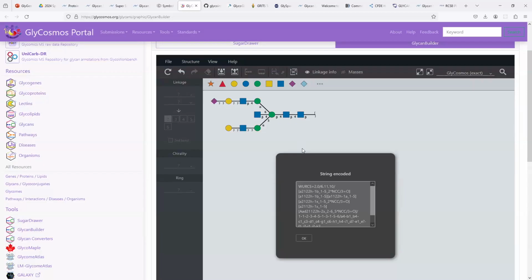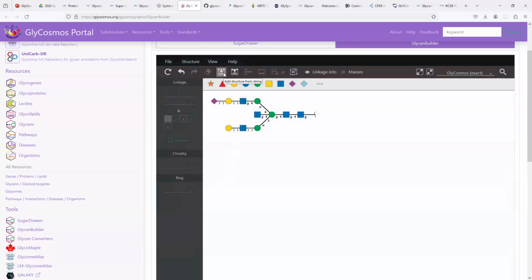So you may remember when we were talking about Glycans, we have those GlyTouCan IDs, and that you should be registering your Glycans in GlyTouCan, and then use the GlyTouCan IDs in your paper. So that's one way how you can do that. GlyTouCan expects different sequence formats. WURCS is one of them. So you can use one of the drawing tools to draw the structures that you want to register, and then you can copy that sequence string into GlyTouCan and either get the ID for that sequence, or register it and get the new ID for that sequence that you then can use in your paper.